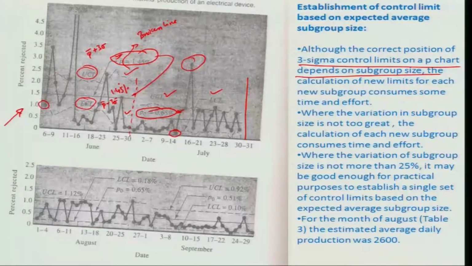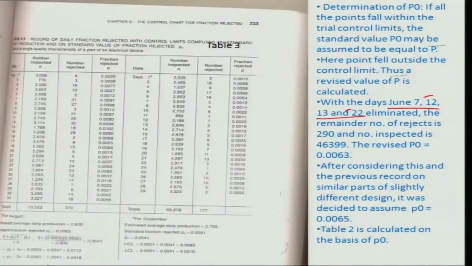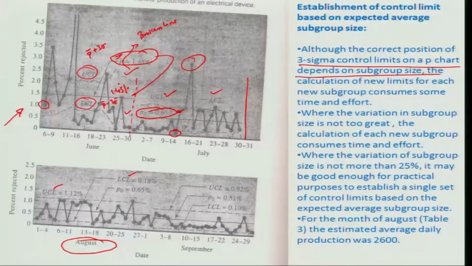So, these outliers again need to be eliminated in a sequential manner, and then the fresh UCL and LCL values are computed by eliminating these outliers, so that this can be the new governing LCL and UCL for the month of August. Let us look at how this data is calculated now. We calculate a fresh P0 value. Once you have found out that the number of outliers is lower from June to July, as you can again see back in this curve, in June the outliers are much more in comparison to July. So, you have sort of standardized the way that we are having a control on fraction rejects.